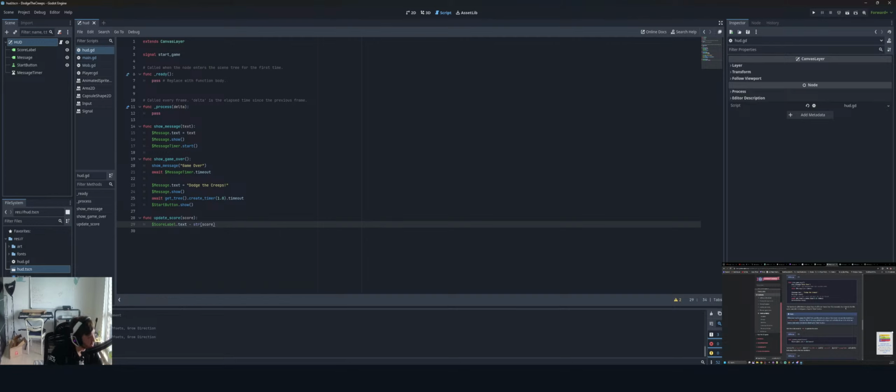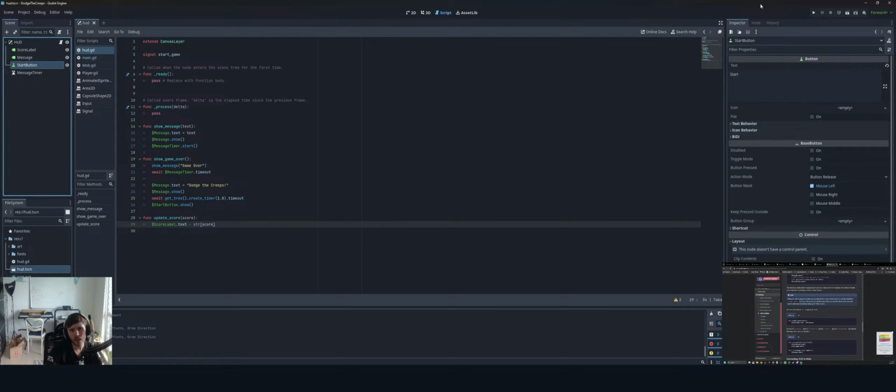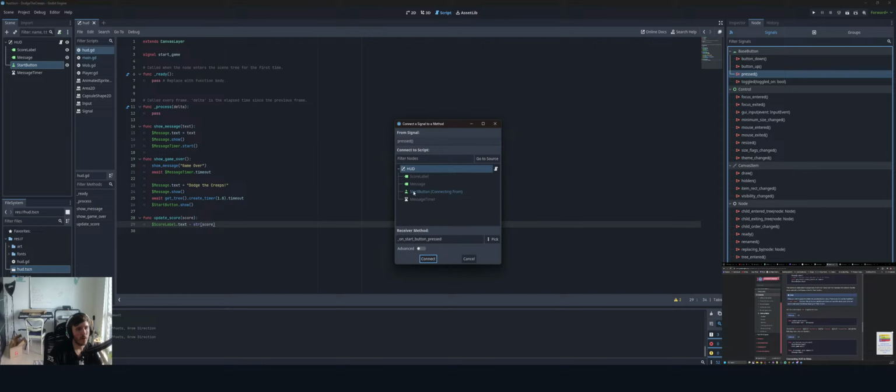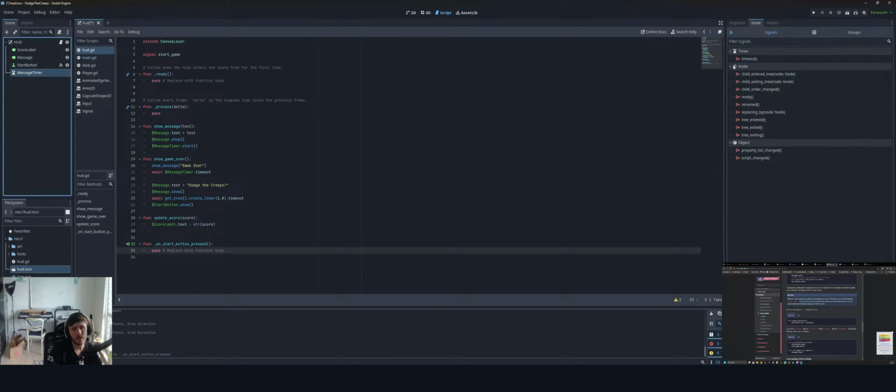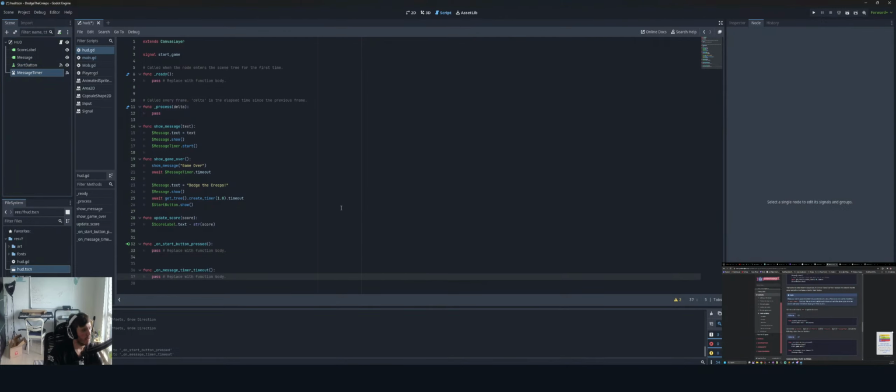Connect the pressed signal of the start button and the timeout signal of message timer, and add the following code to the new functions. So the pressed signal of the start button, connect, and then timeout of that. That all makes sense so far.